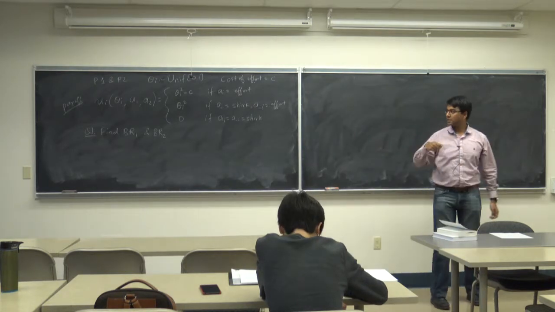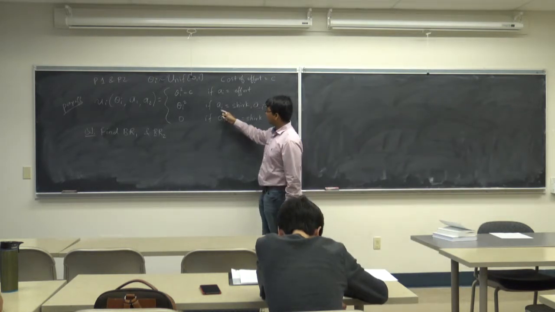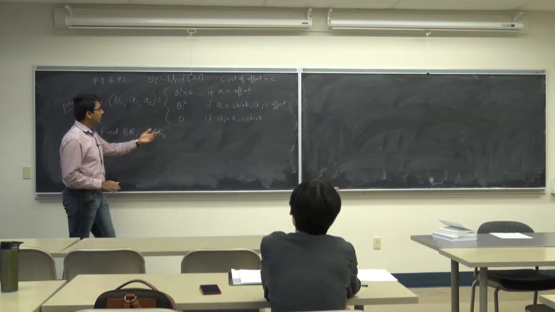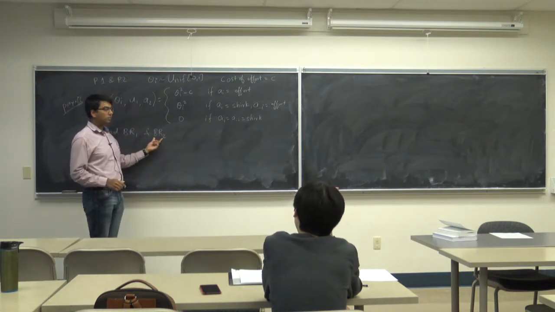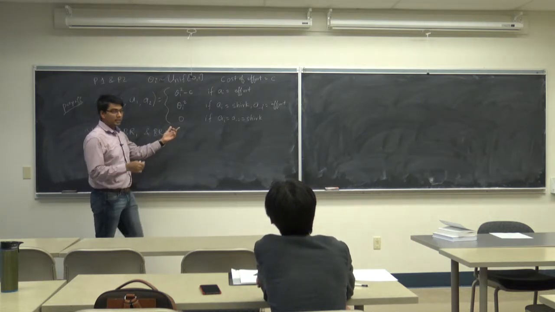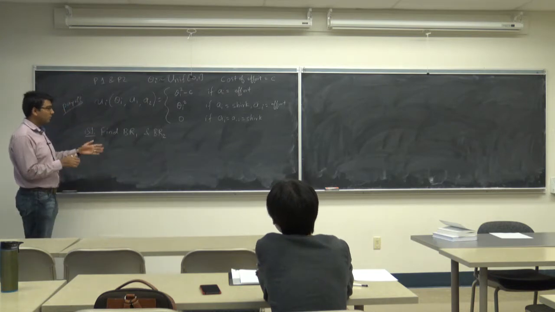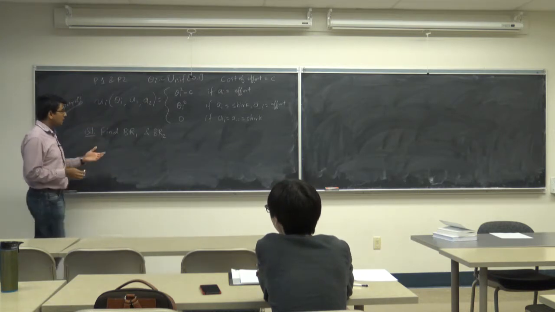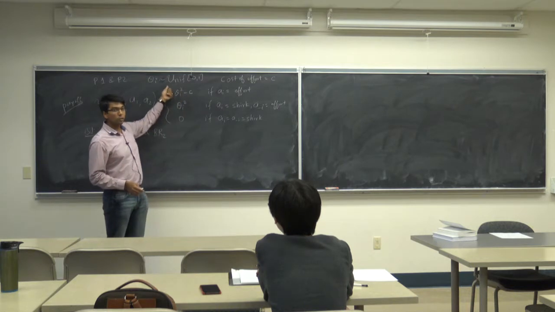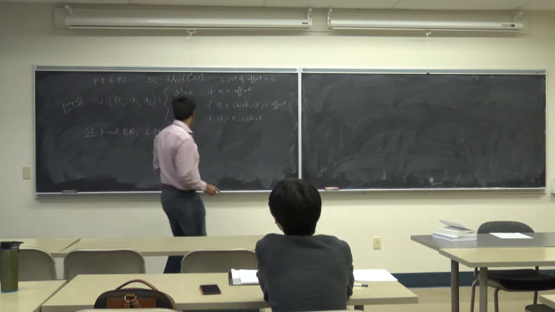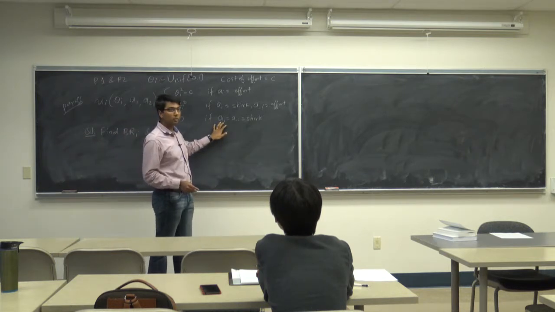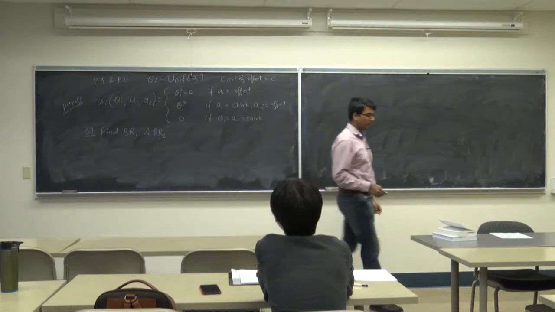So remember, in the previous case, in the case of pure strategies, we found best response as a function of the action of the other player, right? But in this case, it's a simultaneous game, so the player wouldn't know the action of the other player. Player 2 cannot even predict the action of the other player. Why? Because it doesn't know what the type of the other player is, right? So this best response that we will find out will be with respect to the probability that the other person is going to shirk or the other person is going to put in the effort.